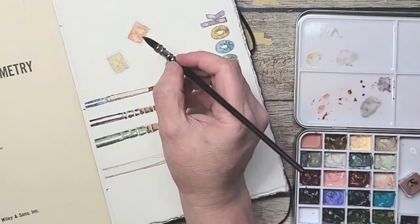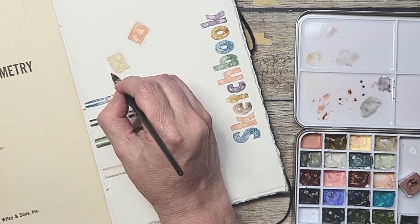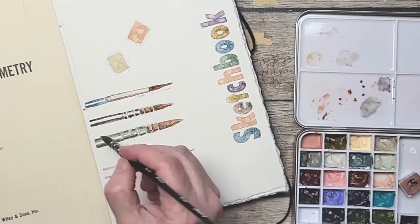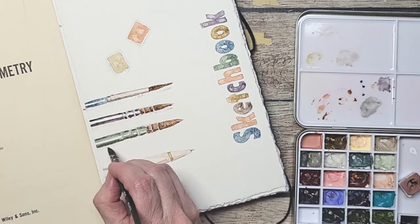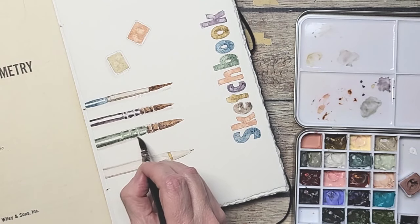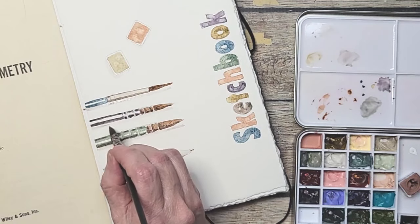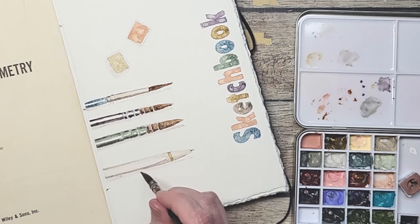So I'm adding a little bit more water. And I'm going to stay fairly close to them. Just add a little bit of shadow. Then under each of the brushes, I'm going to put a little shadow as well. The reason I have space in between the bristles and that is the point sticks up on a lot of mine. So if you look at your brush, the tip isn't touching the ground of your paper. That looks good.